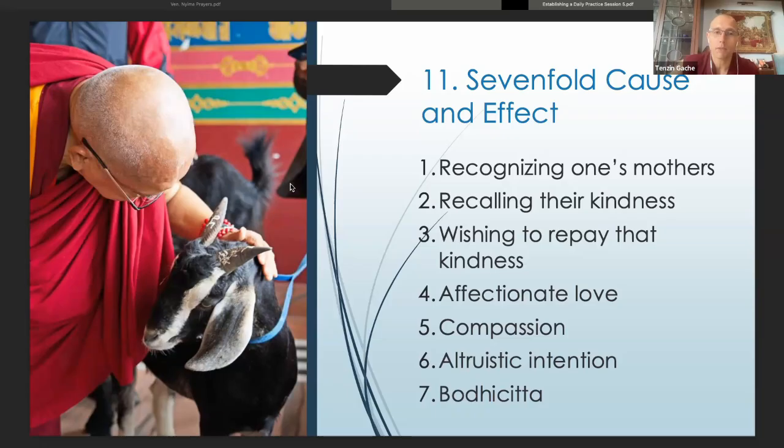On that basis, then we develop compassion, which is the sense of wishing others to be free of suffering. And then on that basis, we have altruistic intention, which is an enhancement of that. It's thinking not only do I want others to be free of suffering, I want to take responsibility for that. So His Holiness the Dalai Lama often calls that universal responsibility. It's a sense that I'm responsible for all beings, that the problems in the world are not external to me, that I can take responsibility for it.